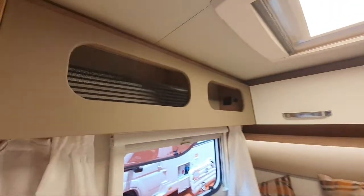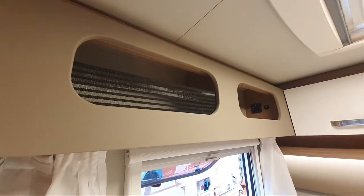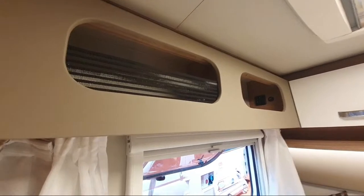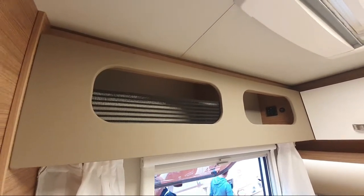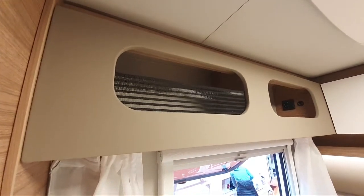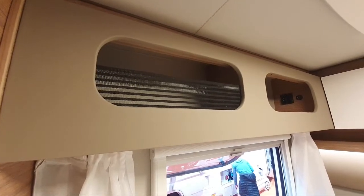And once more, we see manufacturers starting to move away from Fiat Ducatos. Indeed they are, and the reason is they can't get the Fiat Ducatos. It's Fiat's problem. Sorry, is that right? Fiat's caused this problem. I don't know if that's fair, because Fiat's unable to deliver, so that's why they're moving away.